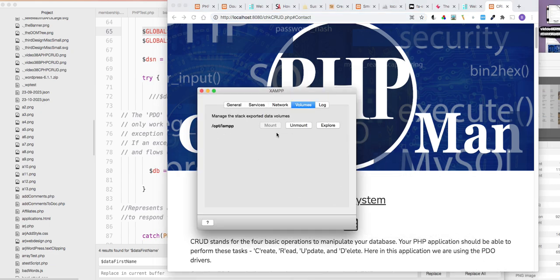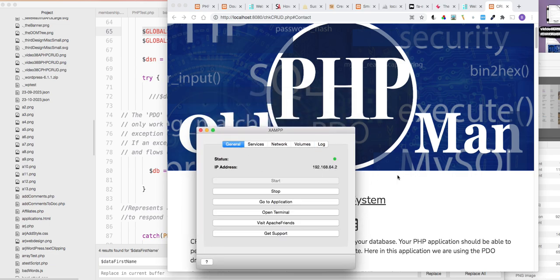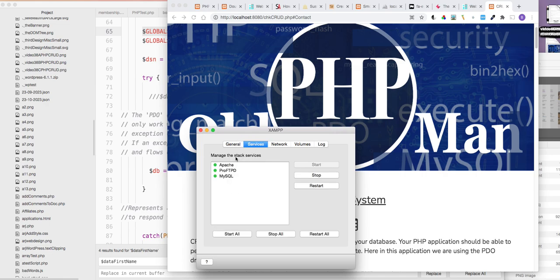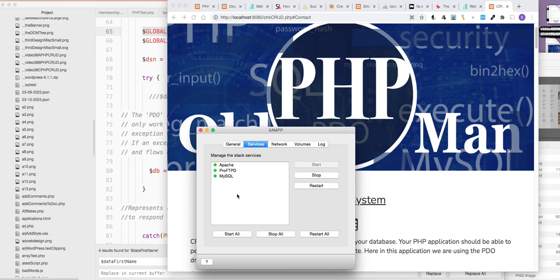See this right here? This is my web server and I started it. It starts out like this. So what you do is you start it up, services, you start it up. If you do this and you walked away, it'll start this for you, but you don't want to wait, so you start it up. Then I want the network started, so you enable it. Then you want the volume.